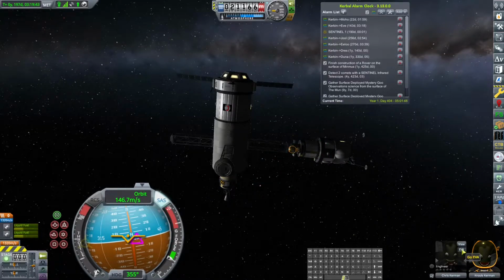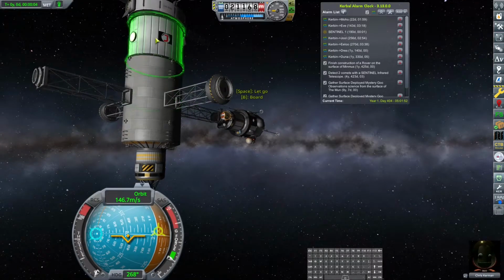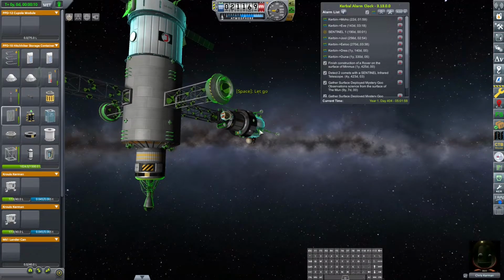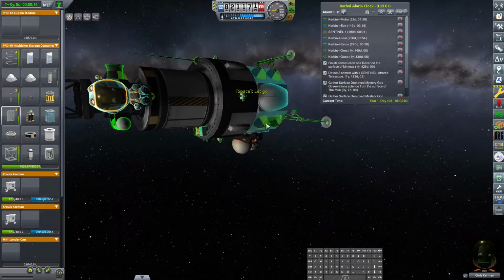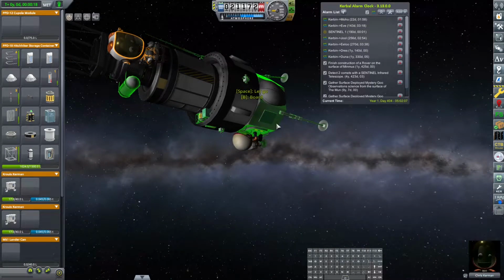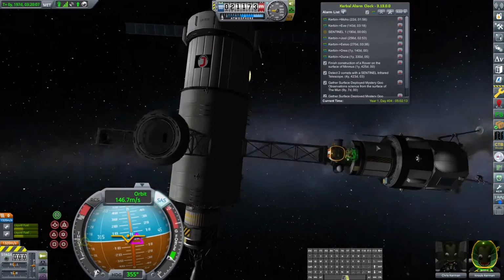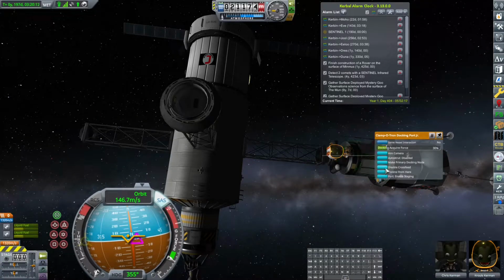So Chris, go ahead and hop out. Go up and down the ladder a little bit, and then let's go into EVA mode. We're going to grab a solar panel and put it, I guess we could just put it on here. It's not a big deal. Just put it on there, and then we'll put it on the craft when it goes back in. That seems fine. Let's go ahead and disconnect here.